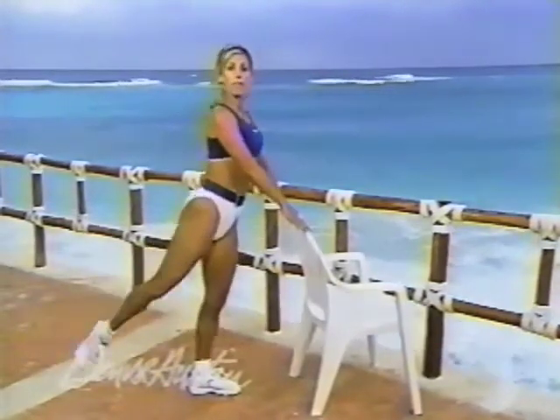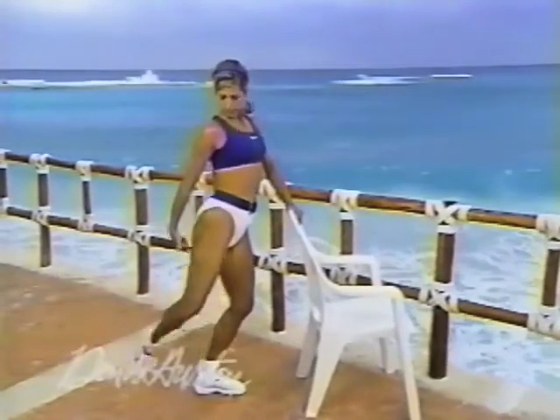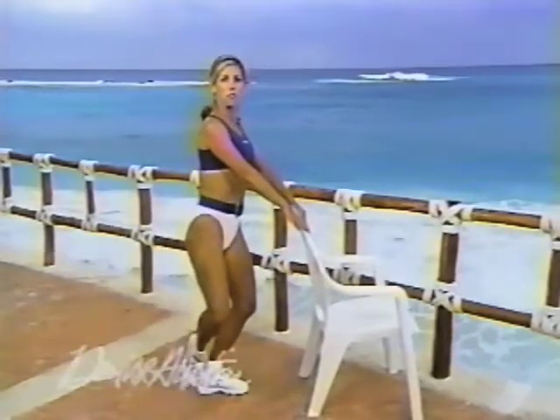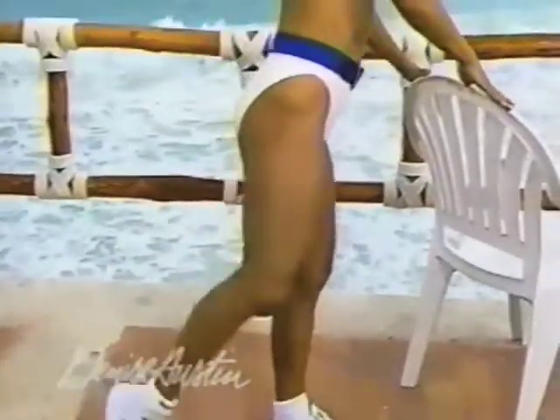Now we're working the back of our legs. Pretend you're right there in ballet — work back right there, targeting the back of your thighs. You know those ballerinas have beautiful legs. Stretch and tighten up the buttock muscles too. This firms the back of your thighs — target tone. You'll have those nice looking legs. You'll look good from behind, look good in your jeans.